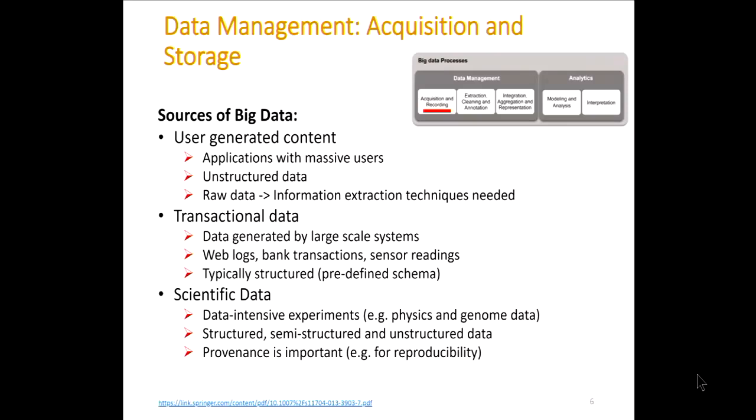Then there is transactional data. There are a lot of systems providing transactional data, such as banks, and the information you generate when you log into any system or use the web. All this information is transactional data. So you're doing something and there is a transaction: you make a request, there is a reply. All this information is more structured, but it's also recorded for specific companies.